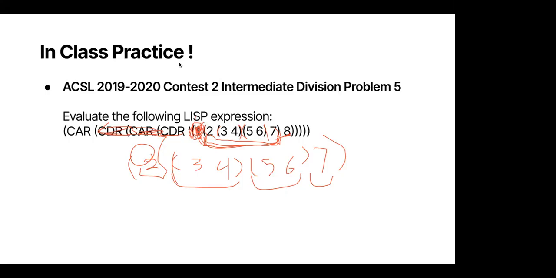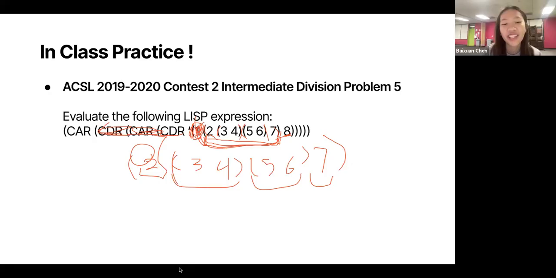Are the 3, 4 and the 5, 6, 7 in parentheses, can we think of them as sub things of the overall 1, 2, 3, 4, 5, 6, 7, 8 list? What do you mean by that? Sorry. Because before, for the CDR stuff, 2, 3, 4, 5, 6, 7 were all one big element, but then when they're the only ones left, they get split into sections. So they're like sub things. Yeah, you can think of it like that.